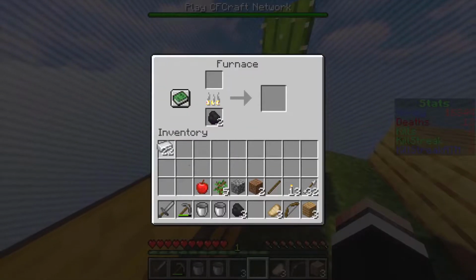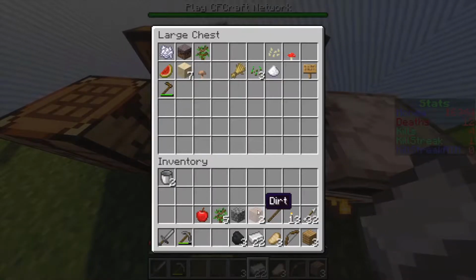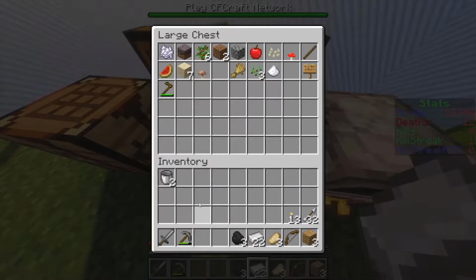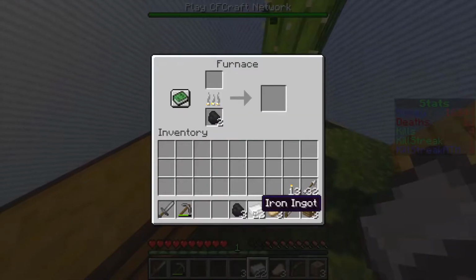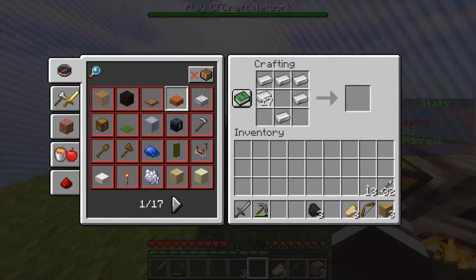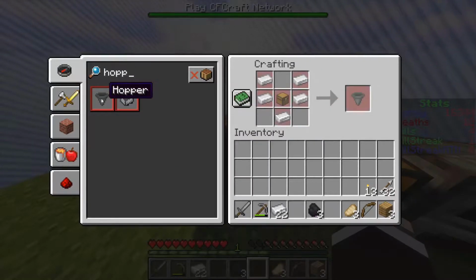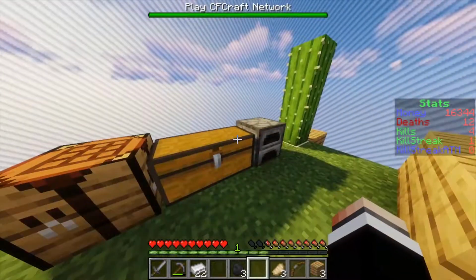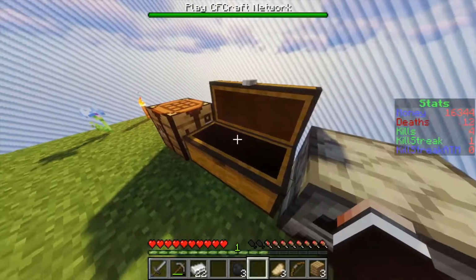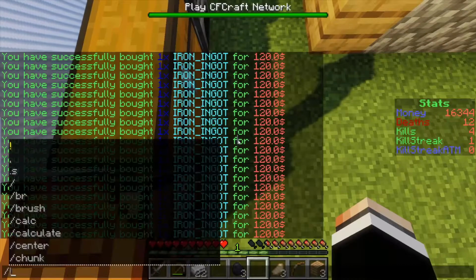So let's go ahead and get this right here. Let's put some of the stuff in here real quick. Now come over here. Nope, that's not how you make a hopper. So let's go to hopper. Okay, we need a chest. And I don't have enough wood. I'm gonna just slash shop again.